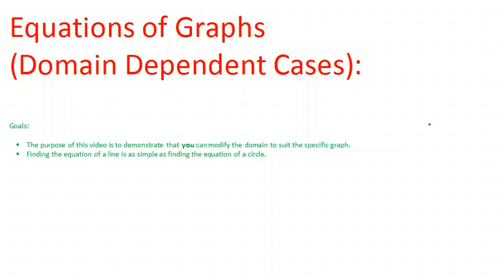The second thing I want to get out of this video is I really want to communicate the fact that finding the equation of a line is as simple as finding the equation of a circle. Often students will start learning about the equation of a circle and think it's this really new and challenging thing, but it can be reduced down to the same substitution process that you have for finding the equation of a line. Though again, I do want to stress the importance to understand where the equation of a circle comes from and how you can use it and derive it, because in doing so, it will give you greater access to more challenging problems. So just to start here, let's write down the equation of a line.